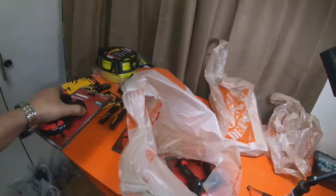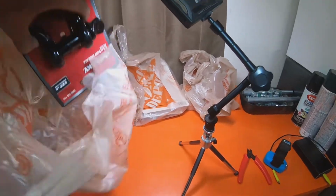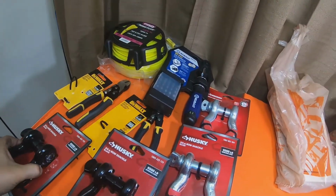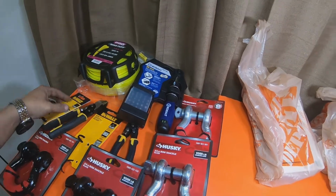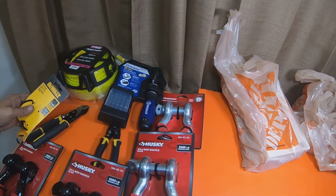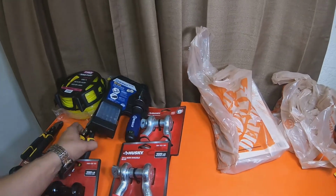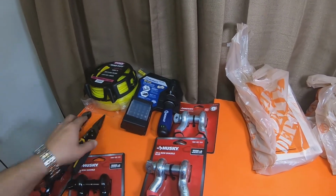These are for the truck. Move the bag out the way. So the black ones are for the truck.